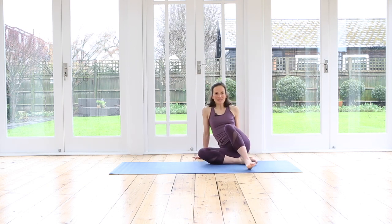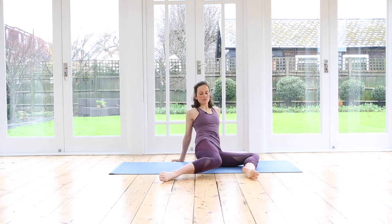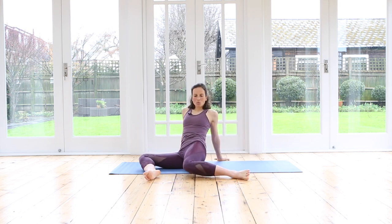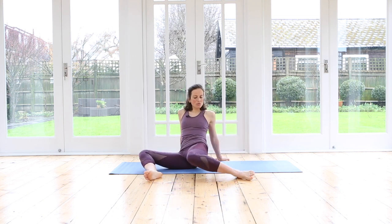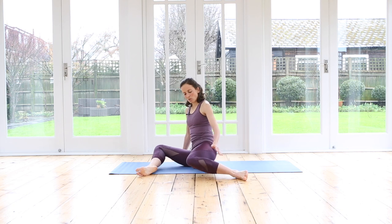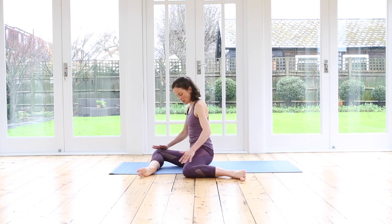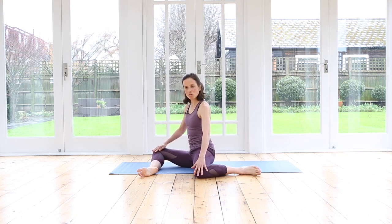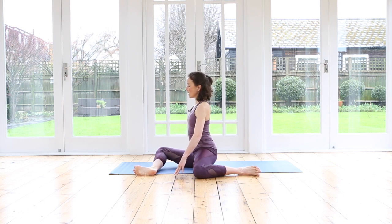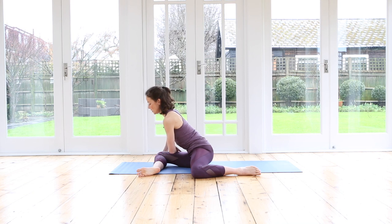From here, just a couple more things. Let's come down to sitting, opening your legs — maybe as wide as your mat is — and just windscreen wiping your legs side to side. Really nice for your hips. Go a few times; you can go faster or slower. The next time your knees are pointing to the right side, we're going to swivel into the so-called 90-90 seat. Have your right shin parallel to one edge of the mat, your thigh right in front of your hip, and then as much as it's available, the other leg in the same position — always make sure your knee is happy. Make sure that you don't start to drop off to the right side, so stay as central as you can. Then with a nice tall spine, start to lean forwards until you hit some resistance — hopefully something on your right hip, right outer thigh.